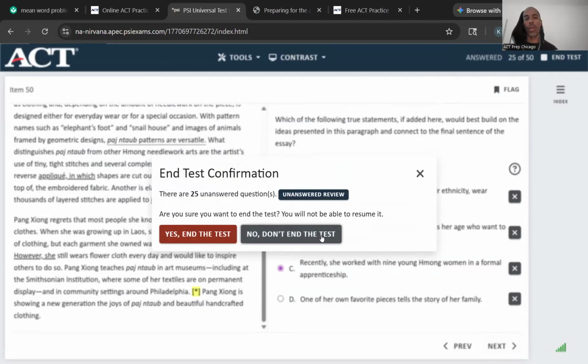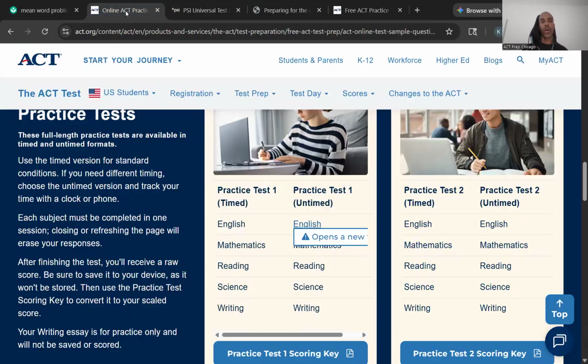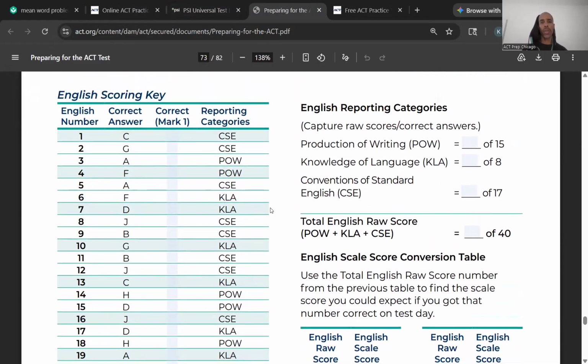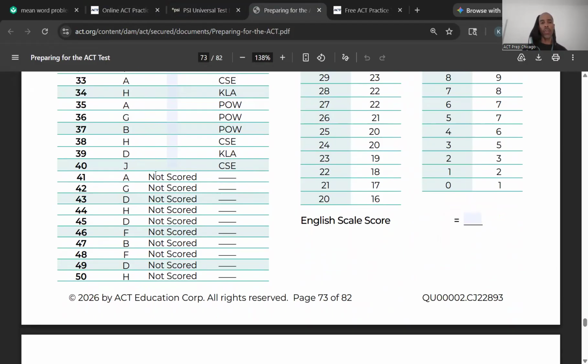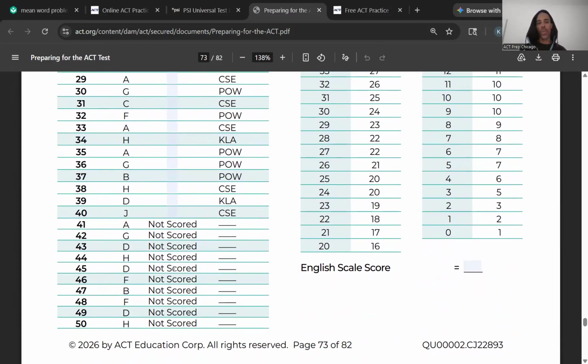So we're not going to end the test, because we just did half of them. One thing I do want you to see though is, if you look at the PDF, something very interesting about the new ACT. You see, each section has questions that aren't scored. I think they do this on the official test too, from what I read on the website. Each section has a certain number of items that aren't scored. It's an unfortunate way to be, because you don't know where they're going to be. For this one, it's at the end, but it may not always be at the end. It could be in the middle.